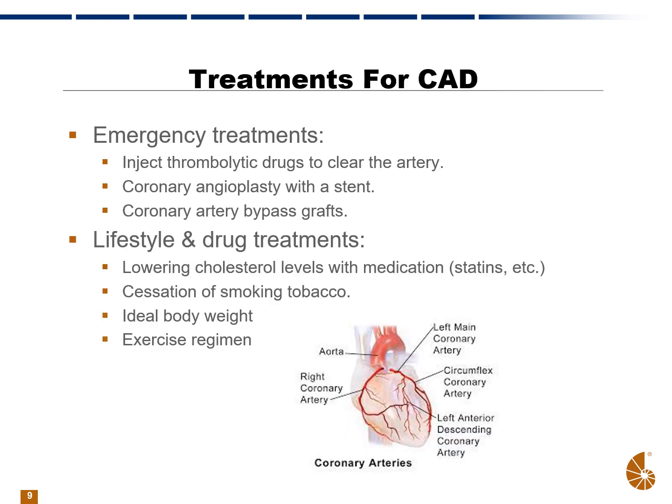So, what are treatments for coronary artery disease? The most worrisome arterial disease would need emergency treatments of injecting thrombolytic drugs to clear the artery. In other words, drugs are injected to actually break up the plug that's causing the slow blood flow in any of the coronary arteries. Also, an emergency coronary angioplasty, where a tube is inserted into the coronary artery to inflate and blow up the size of the stenosis of the coronary artery, and possibly a stent is left behind to make sure that blood flow is adequate to the myocardial tissue. Or in some cases, major surgery is required with open chest surgery, and coronary artery bypass grafts are placed to help with blood flow around any blocked area in a coronary artery.